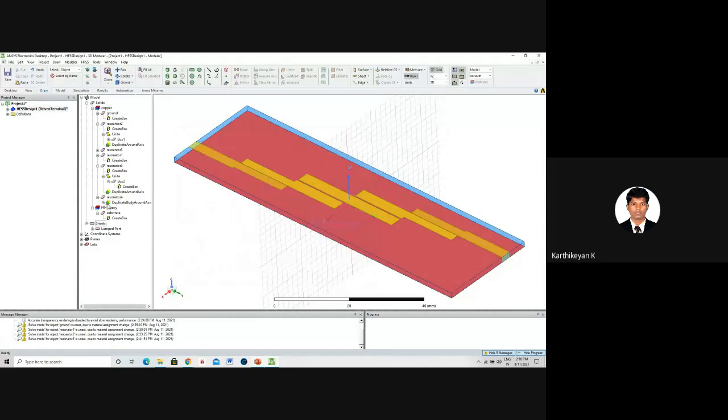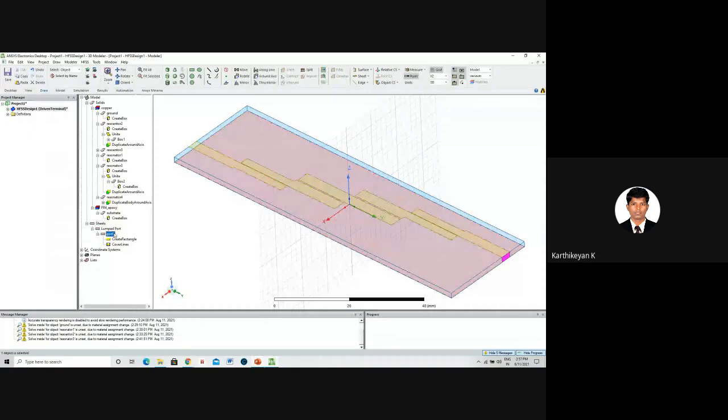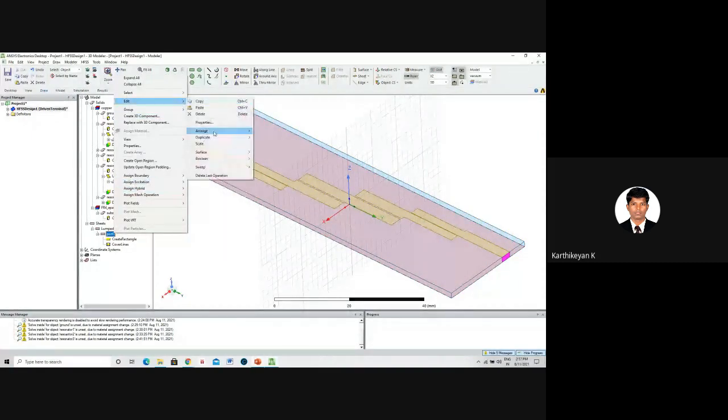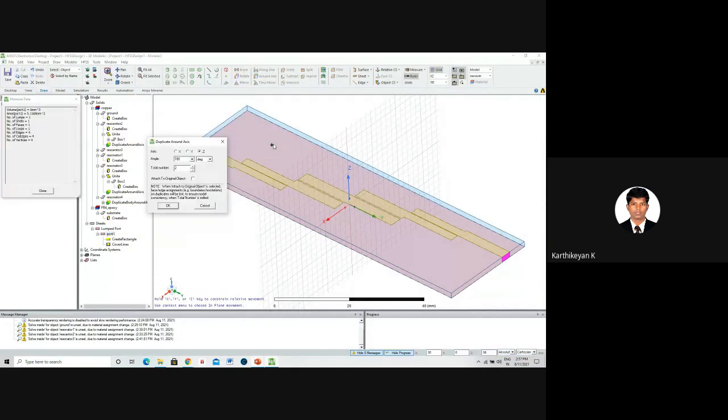Now select this port 1 that is under the lumped port. Here you can see this assigned, and you have to choose this port 1, right click and then Edit, Duplicate, Around Axis. So again you have to choose 180 degrees.